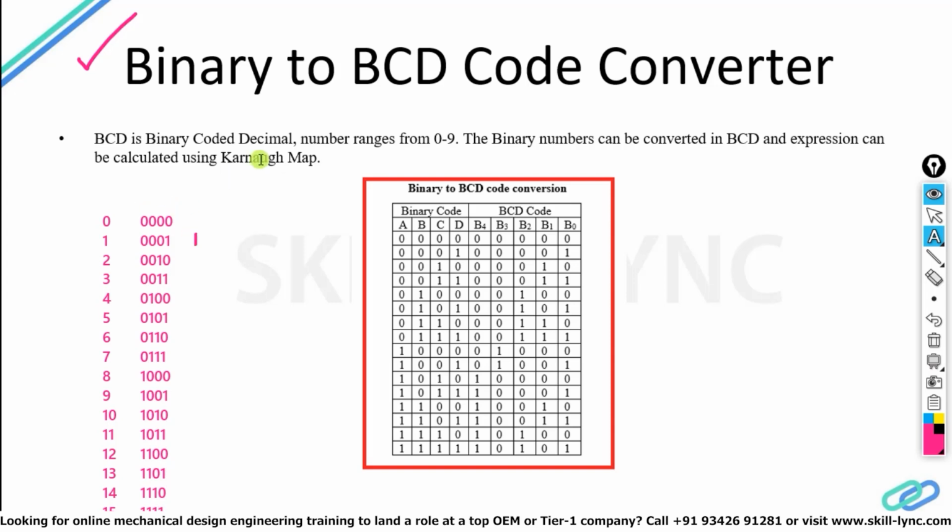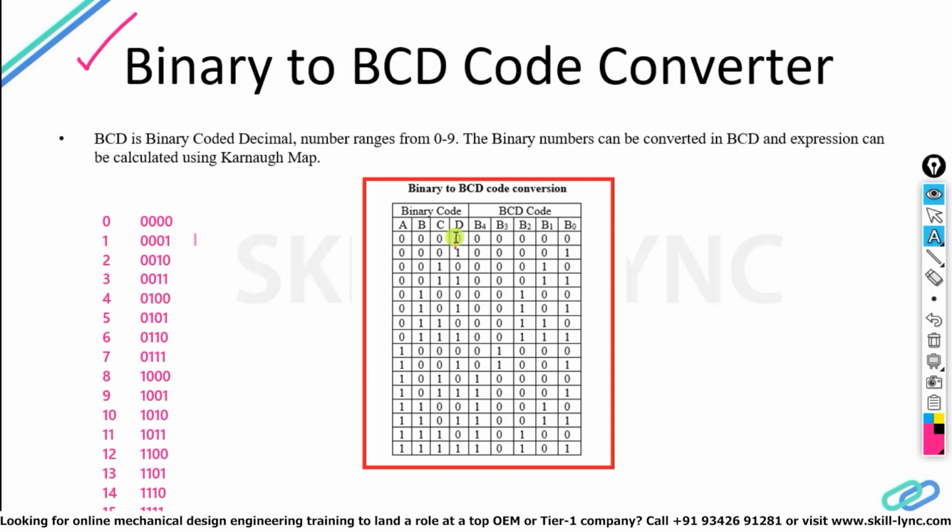But the problem is our BCD numbers exist only from 0 to 9. Now for 10, what we will do is take the MSB of the decimal number as such. It is 1. So we are taking a fifth bit here also, because a BCD number is only a group of 4 bits. So we have to take an extra bit to show the MSB of the decimal number.